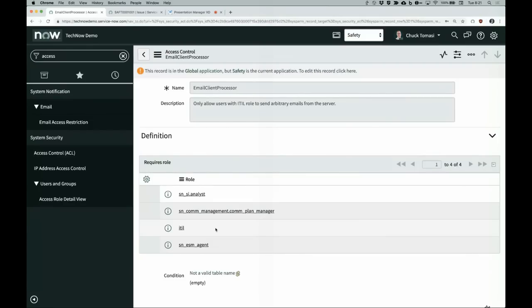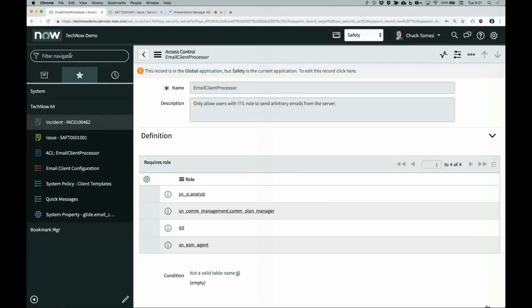In this case, it would be x_snc.safety user or whatever it is that I would put in here. So don't modify the out-of-the-box one. That, of course, is not best practice, because if for some reason somebody were to come along and modify this, you're going to miss out. But I would go ahead and create a new ACL and grant those people access to the email client as they need.